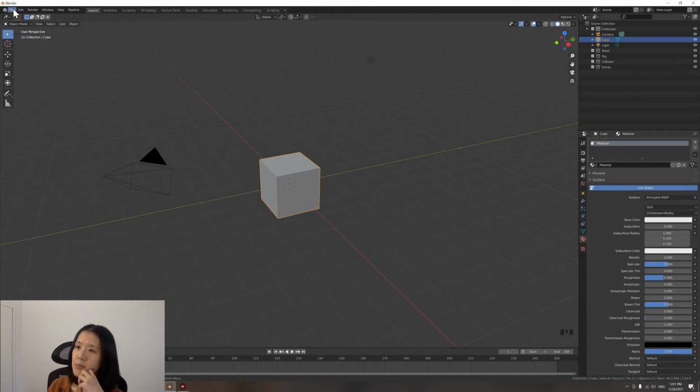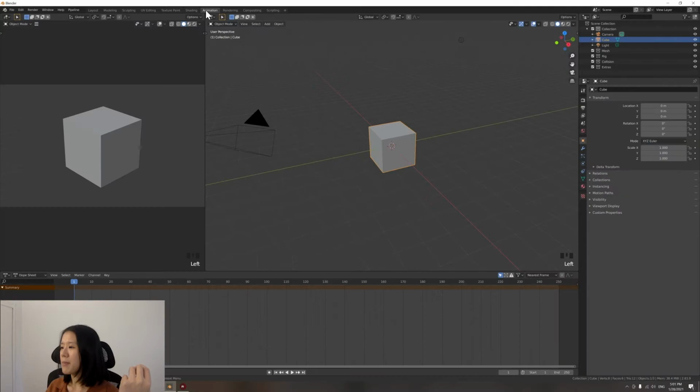At the very top, we have the top bar, and then right next to it, you see these little tabs. I believe they're called workspace. Correct me if I'm wrong, but I believe they're called workspace. Essentially, they're just layouts that Blender designed for you, and the developer thinks that might be useful when you're working on specific things.